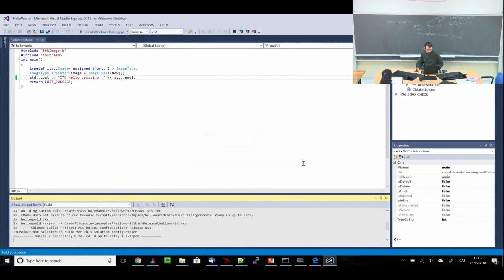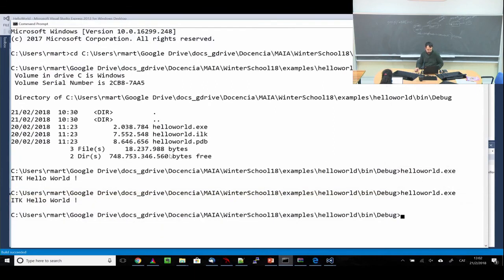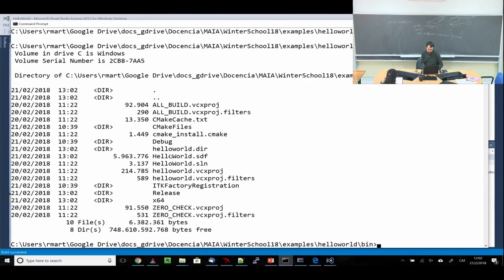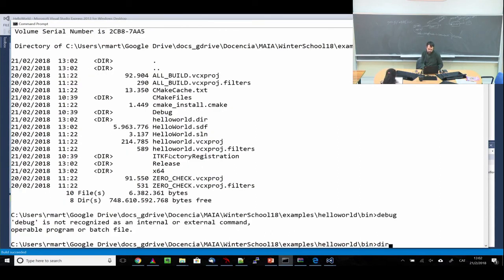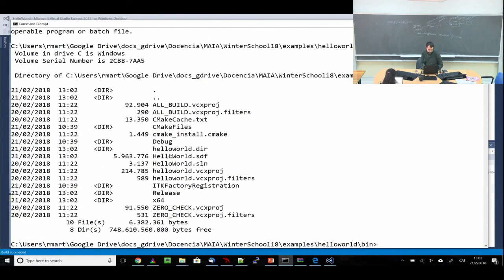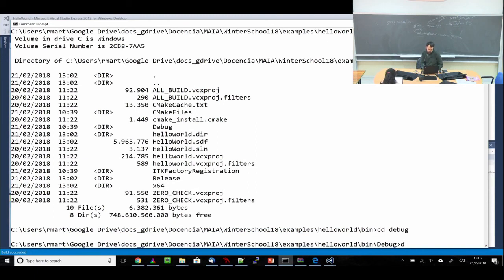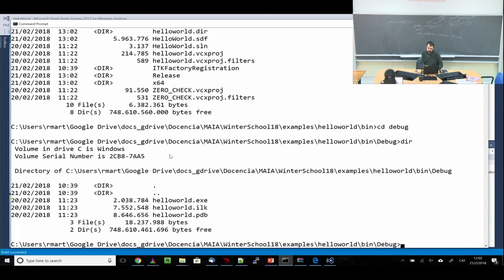Well, it doesn't run the example, but you can run it from the folder. But the important bit here is that it succeeded, okay? 2 succeeded, 0 failed. So you can go to the folder, which is inside the bin. You'll have a debug or a release folder, depending on what you compile for. Do you know the command line? Yes, more or less. You only need cd and things like this. I can type in hello world.